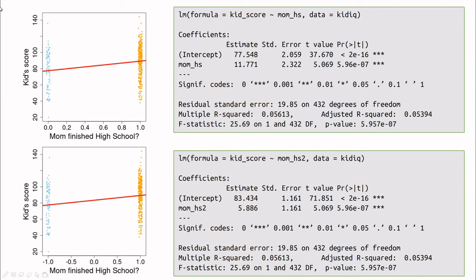You can do that clearly with R. This is very simple. This mom high school is corrected inside this LM function as 0 and 1. Otherwise, you have to create a new variable. I'm calling here this mom high school 2. You can see the code in the description. And as you can see, the intercept is different, the slope is different, and the reason why this is happening is because now the interpretation is different. But as you can see here, R squared and the adjusted R squared are the same because the regression is exactly the same.